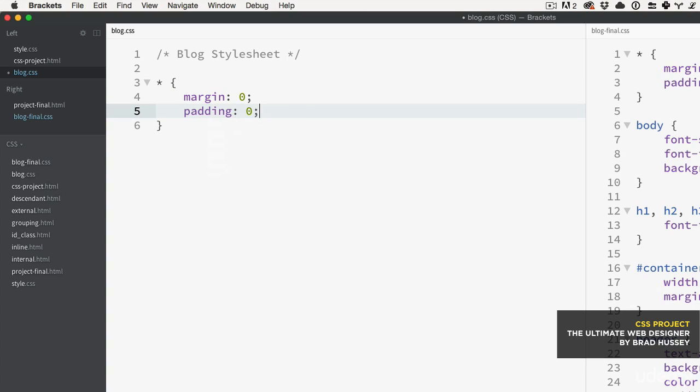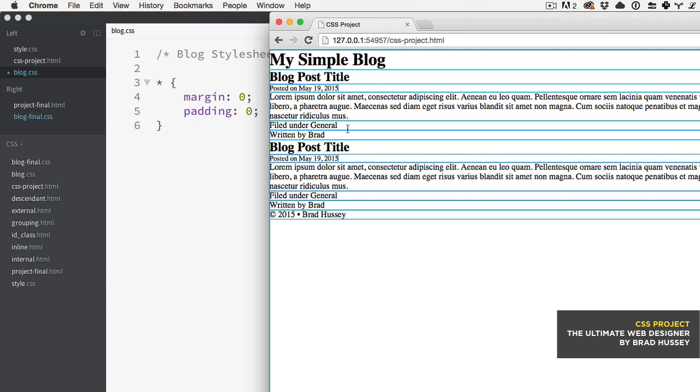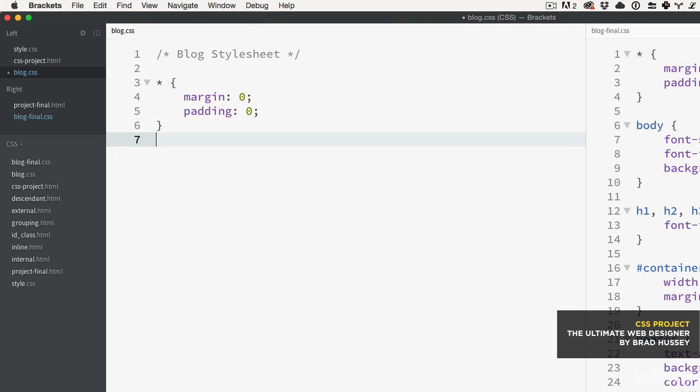That makes every element have margin 0 and padding 0, so that the browser native settings are overridden to just kind of look like this. So now we have no margins or padding on any of the elements, so that we can start from fresh and have a consistent design experience while we're coding.